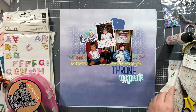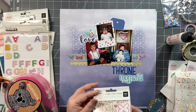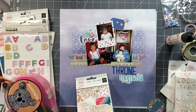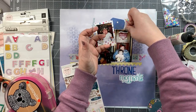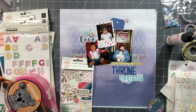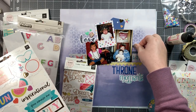My title is going to be 'Throne Moments,' because every time we go to the Yankee Candle flagship store we have to pose on the throne in the Bavarian Village — it's just a law. We went a couple of months ago and posed on the throne yet again, so it's a necessary thing. I tried out a couple of clear stickers but the one that said 'Embrace the Moments' just wasn't going to work, so I went back and placed the copper heart there, which was what was there originally.